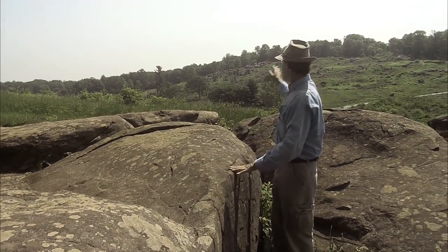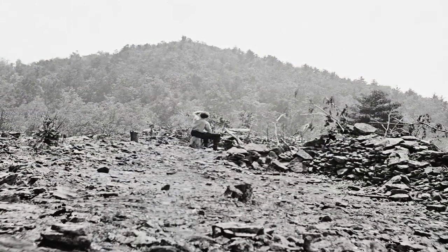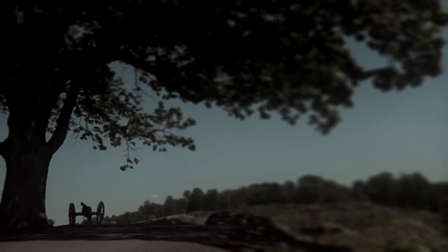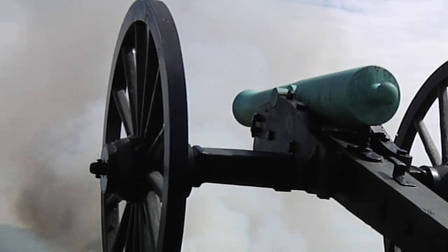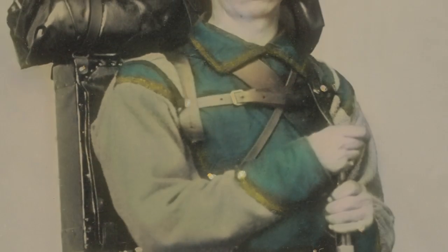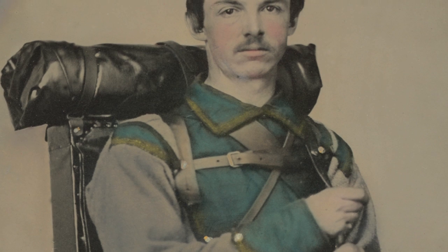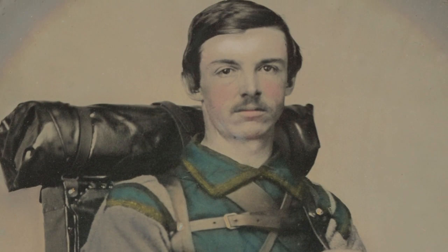But just look behind us at something that's even more defensible and spectacular. Brigadier General Henry Benning, after his troops capture Devil's Den, looks across at Little Round Top. The whole task daunts him, which is why he never attacks. In fact, they hunker down on Devil's Den and use it as a base for sharpshooters sniping at Little Round Top.